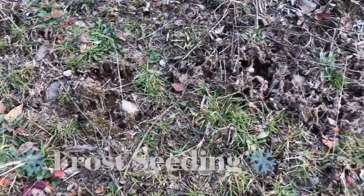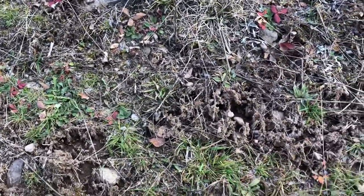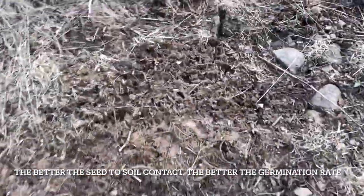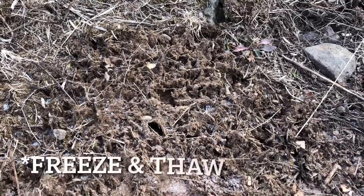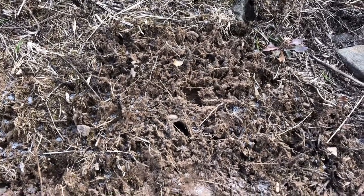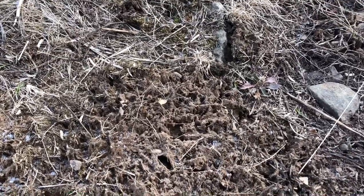So frost seeding — what is it? We're seeding into this hard frozen ground. As it freezes, pores open up and the seed goes into all these pores. When it warms up and thaws in the next couple days, it covers the seed and gets it into the seed bed — great seed-to-soil contact that helps your seed germinate without the use of machines. It's 26 degrees now, only going up to 30 today, but tomorrow it'll be 34 to 39, then back down, then snow. That's going to hammer the seed right into all these little pockets and help it germinate in the summer when the switchgrass grows.